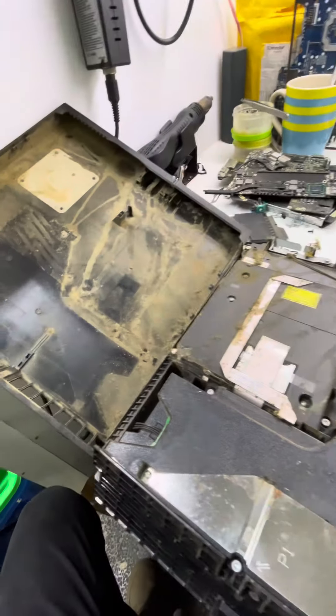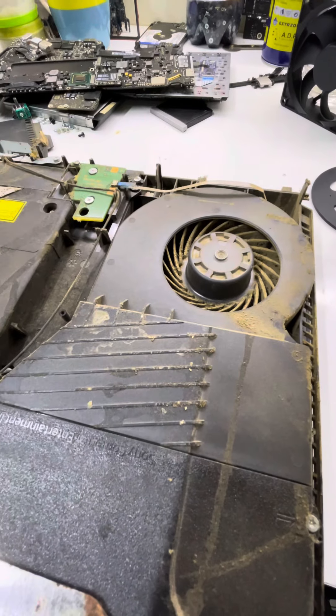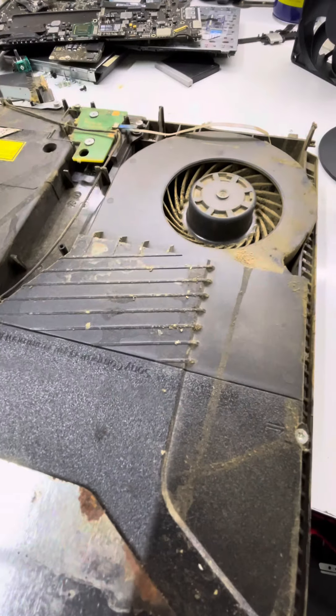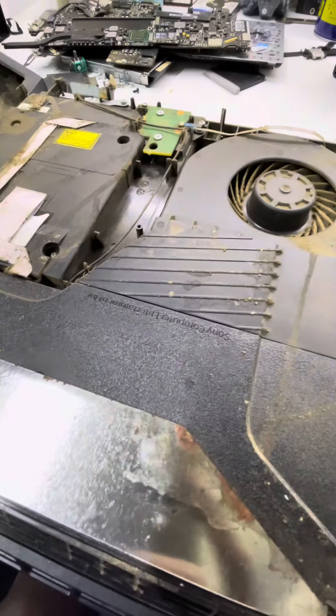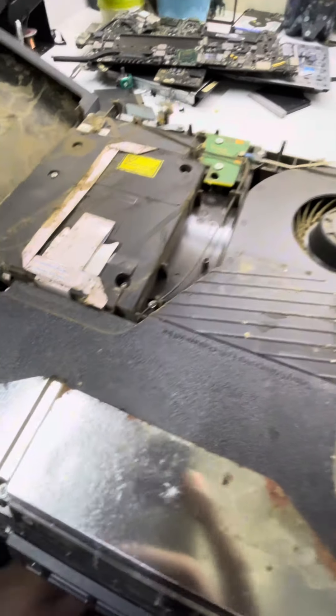Total madness. So this is how it looked from the inside — we had to open it up and do a deep clean. And we found something we had never seen before. This machine was crazy dirty inside; it even had signs of liquid damage. It was just crazy on the inside.